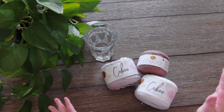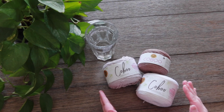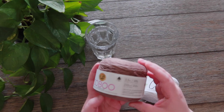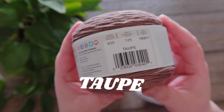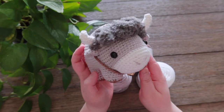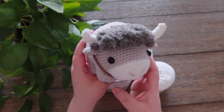Hey guys, I'm going to show you a very special custom order. This custom order is made from this combo of yarn, the color combo from the Kobu line of Lion Brand yarn. This is silver, this is taupe, and this one is white, as you can see right there. This project is Stephanie's Year of the Ox, which is this year, and this is also a free crochet pattern. But my customer doesn't want the original color, she wants something gray.